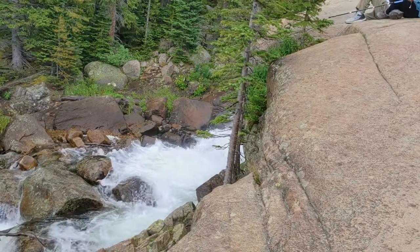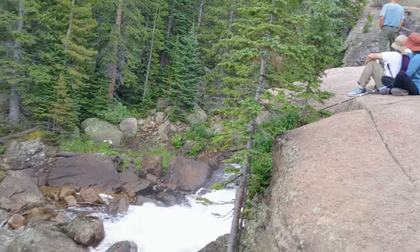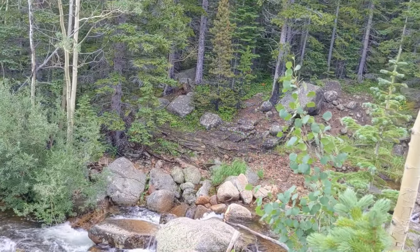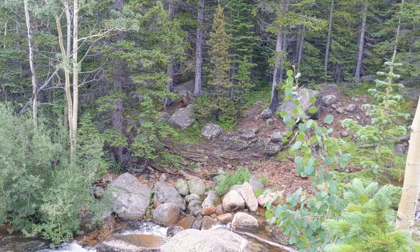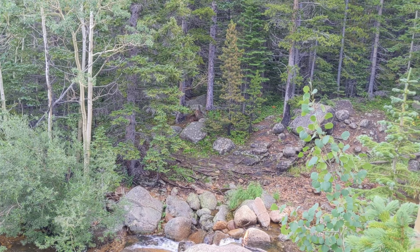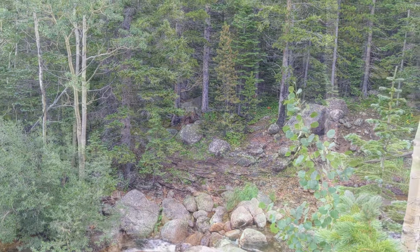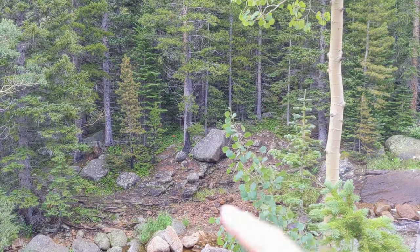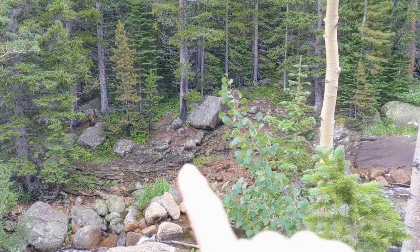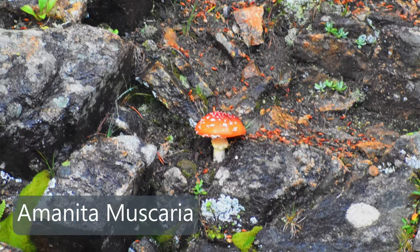Hello. Hi. You know, there's something orange over there. Yeah, I see it. Actually, those look like mushrooms over there. He's talking about this right here. I wish I had a telephoto. I do have a telephoto on my back. Give me a minute. Mushrooms all on the other side. Here's the waterfall, and there's mushrooms. Look on the other side and you'll see these red mushrooms and really large ones.